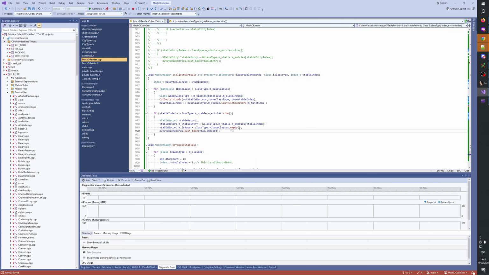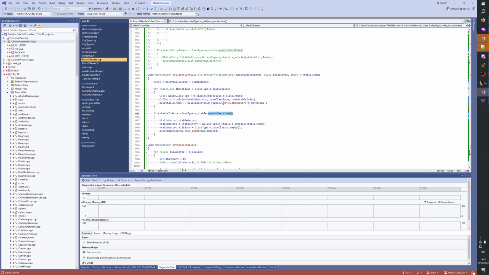Okay, this looks promising to me. Base. If vtable is smaller than... hold on, this is wrong. Vtable. This is wrong, yeah.